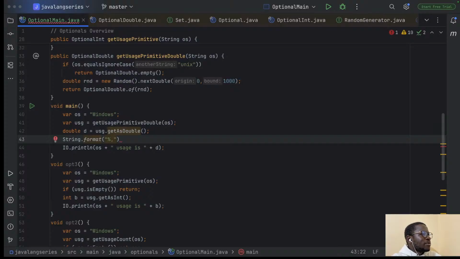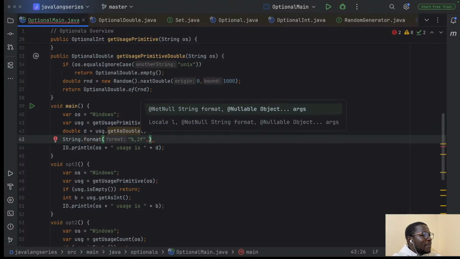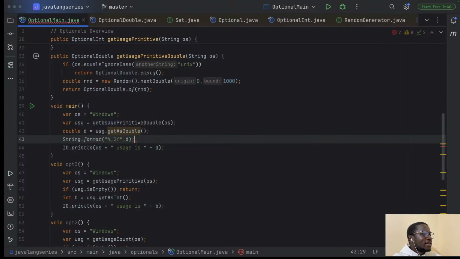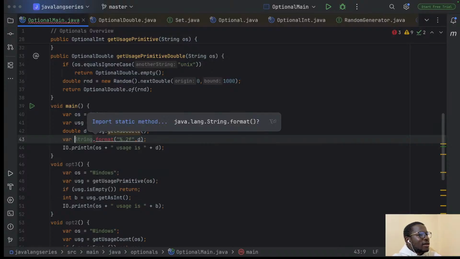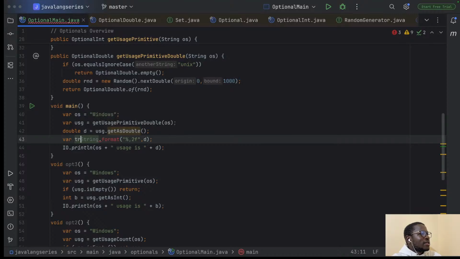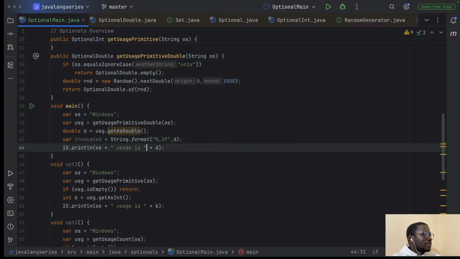So perhaps you want this to be 2F, and pass in the double. I'm supposed to pass in float here, but I'm expecting automatic casting will take charge. And this will be truncated, not rounded off.